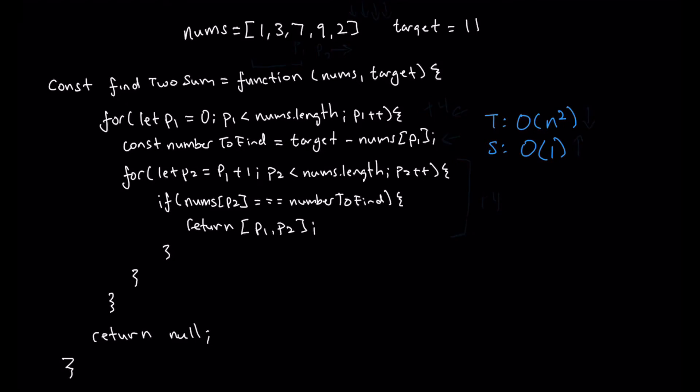Well that's actually exactly what we're going to do for our optimization. Here I've just cleaned up our board a little bit, but let's think about breaking down these two for loops into one for loop. In order to do that, let's figure out what each for loop is doing. The first for loop calculates our NTF, so here we calculate that number to find, and I'm just going to use the abbreviation NTF. The second for loop checks if the current number is equal to that NTF number that we have. The reason why we even need the second for loop, other than doing the task of checking, is because we only store this number to find value once.